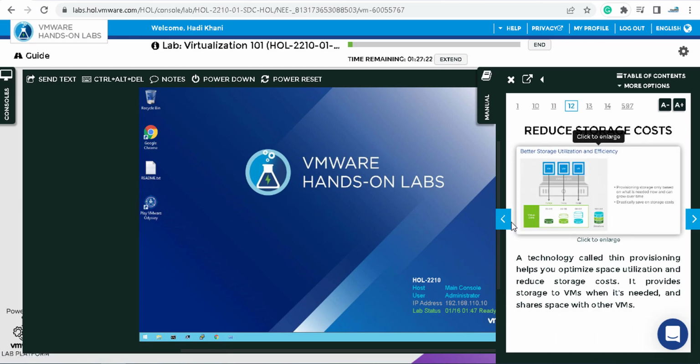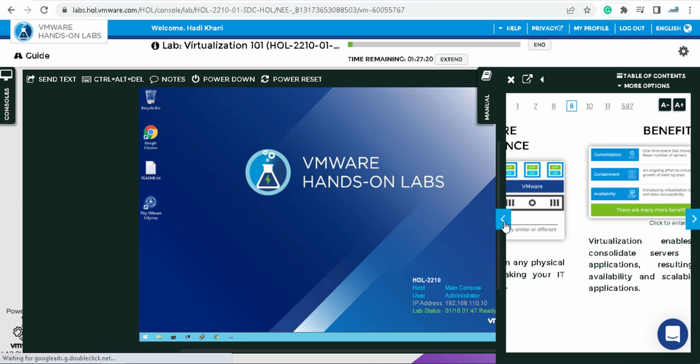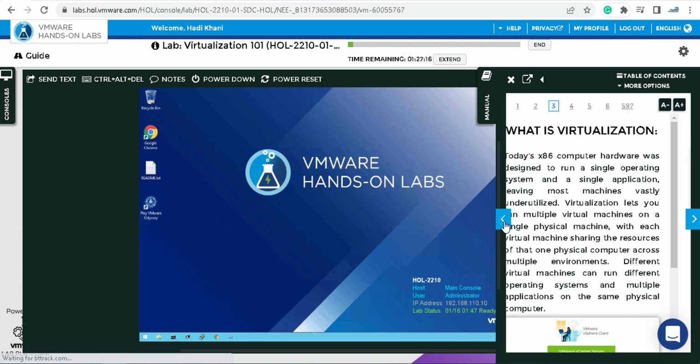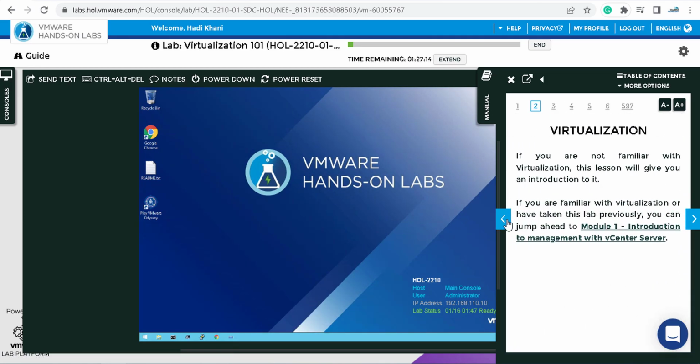After that, you can jump back again to a previous question and do a lot inside that lab as they ask you. First of all, you have to find yourself inside that console. Here is the place where all the questions, all the words which VMware wants to send you, will be placed.